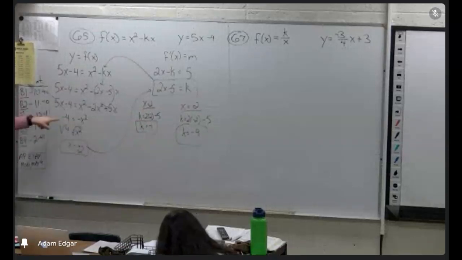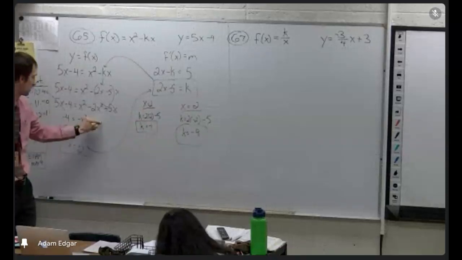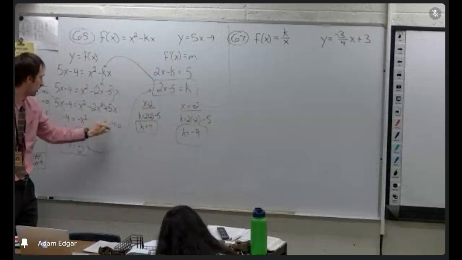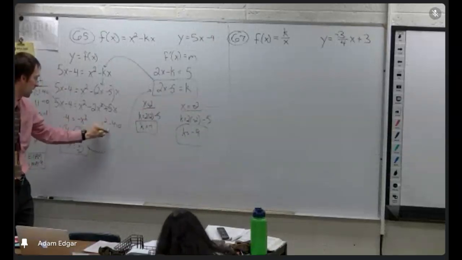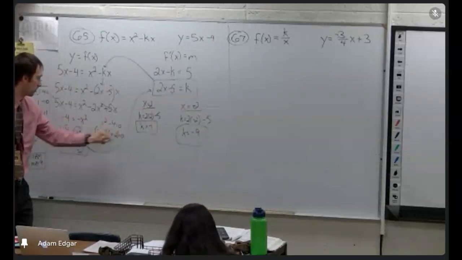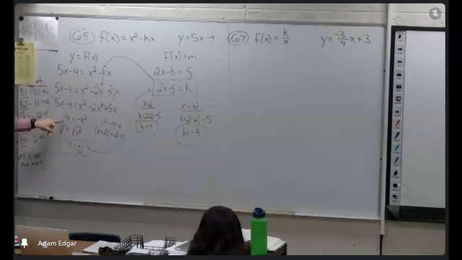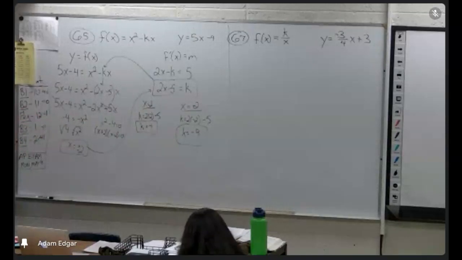Ryan. Before you find out what your x values are, bring the x squared and negative x squared to the other side. I'd say this is x squared minus 4 equals 0, and then factor: x plus 2 and x minus 2. Absolutely. Could you do it the other way around and bring the negative 4 over here? Yeah. I don't like that because then it leaves x squared being a negative, and I don't like my variables to be negative because I'm neurotic. But yeah, you could do that.